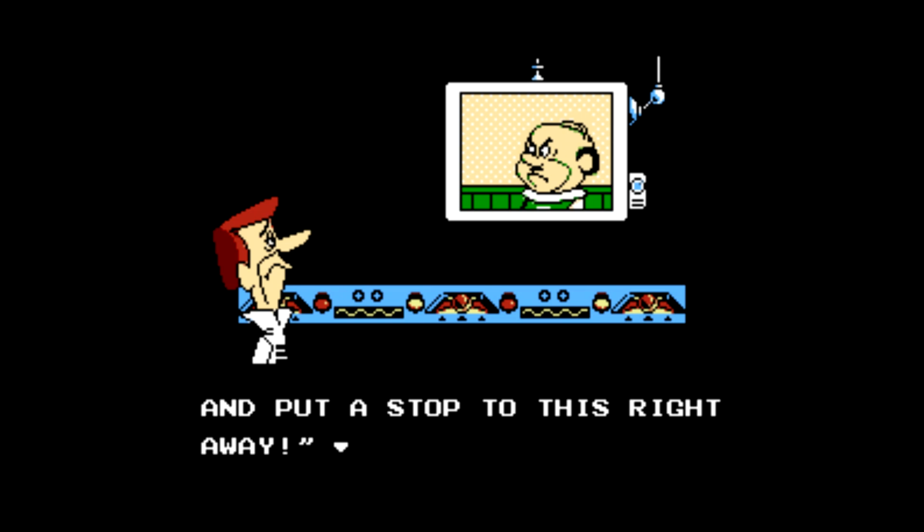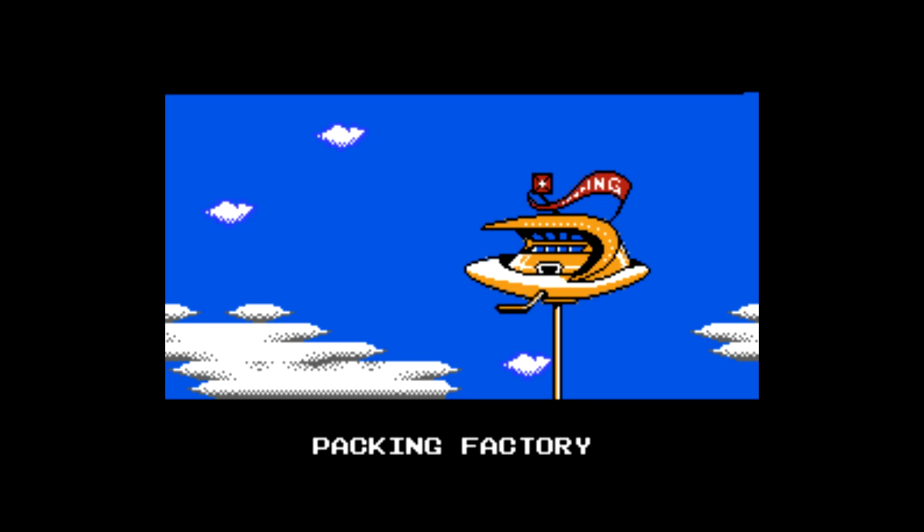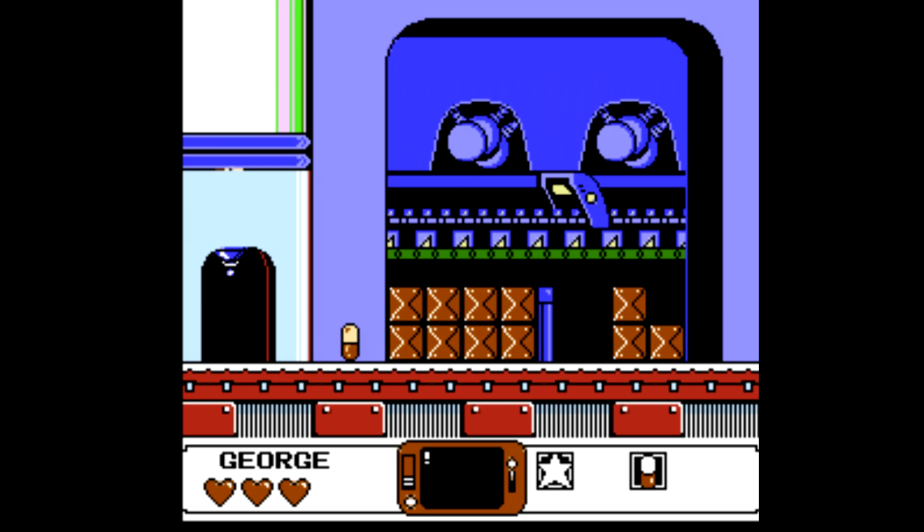After our opening story, we drop ourselves into the first stage of the game, known as the Packing Factory. There's actually quite a few levels, some of which are pretty short though, as we go through and meet the various members of the Jetson family.